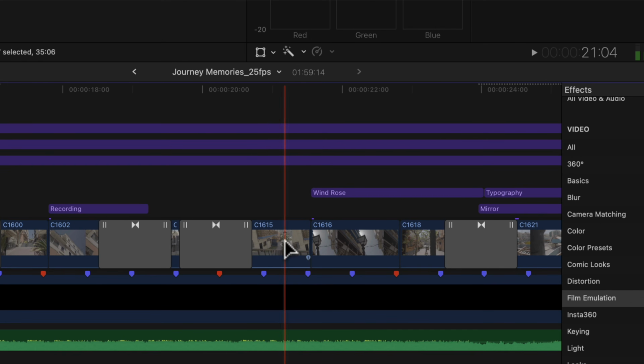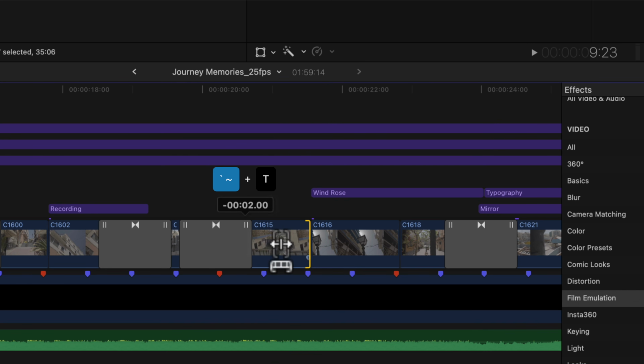But if you kind of skipped the bit at the beginning where you go through and you set all your in and out points, that's absolutely fine, because you can still drag each individual clip into the grey boxes, and then you can just reposition the clips whilst they're on the timeline anyway. So if you hit the tilde key and T, that's going to create a tool which allows you to adjust the clip in its window so that you can choose where it starts.